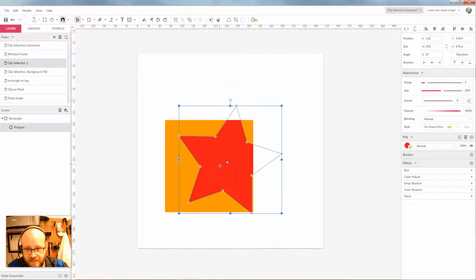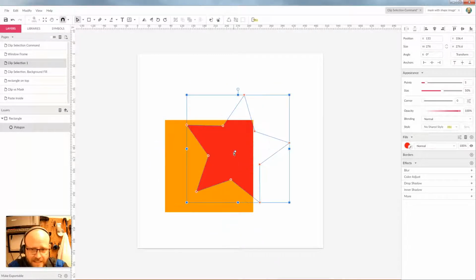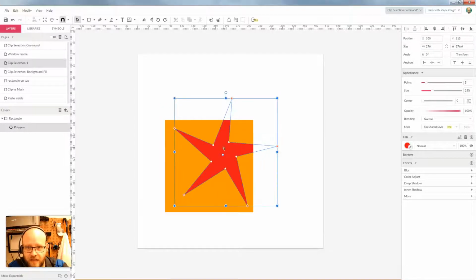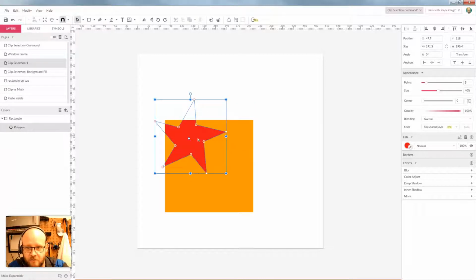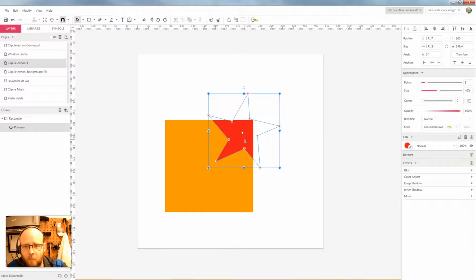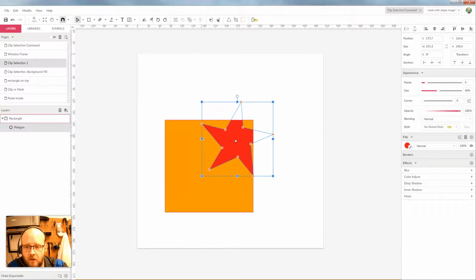Now the star is still manipulatable. I can still move it around inside our shape. I can still manipulate it, work it into different sizes, and just move it around however I want. But our original rectangle, instead of losing its fill and turning white, keeps its original color. So that's the first big difference that I want you to notice. The other thing I want you to notice is that while it kept its original color, it also kept its original shape on the bottom.